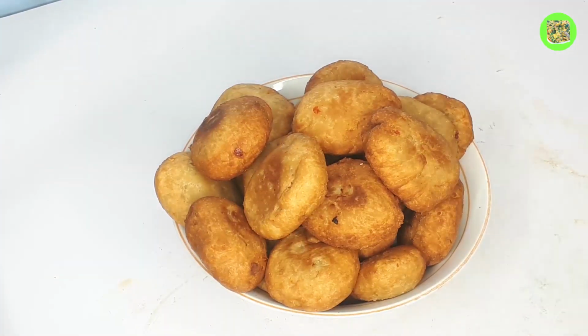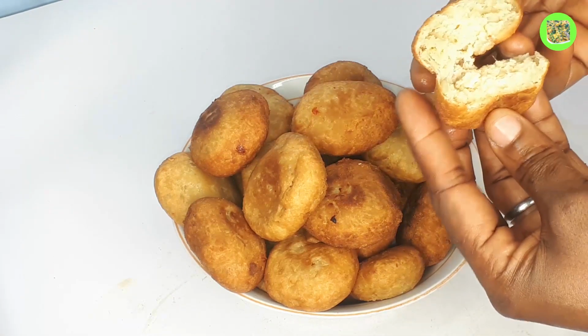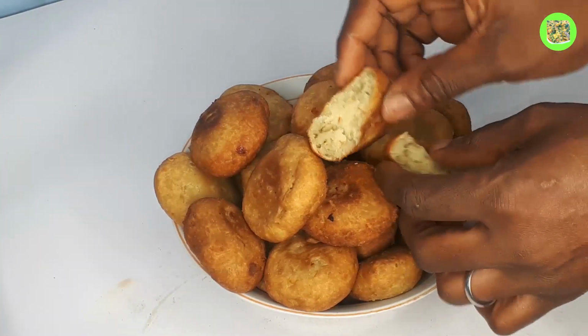Hey guys, you can see how it looks after frying. The potato snack is ready. So yummy. Make sure you try it out. You can see the inside, how it looks. Very, very attractive and yummy.